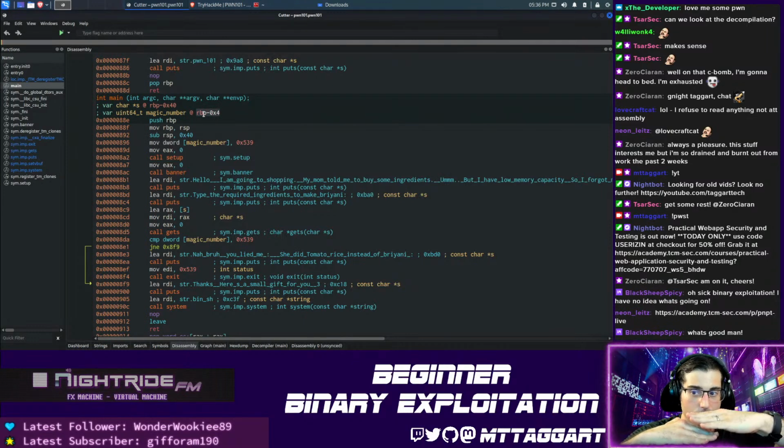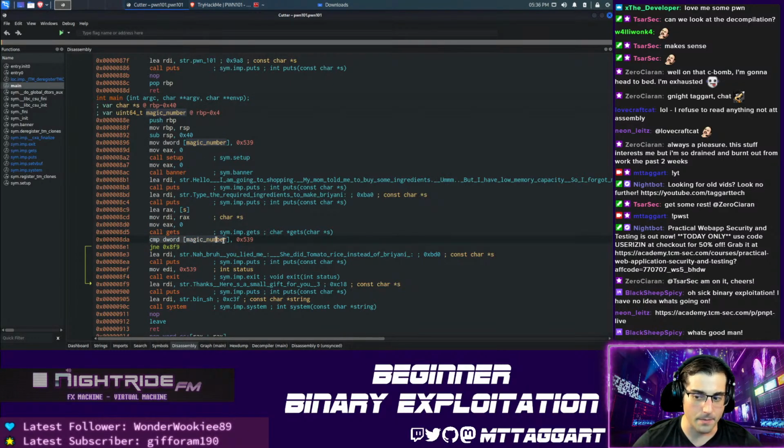So the reason that matters is the first thing we had in our stack was a little bit of space for the magic number. Then we had a bunch of space for the buffer. We filled that buffer with 64 bytes, and then we filled it with one more byte, taking over that magic number. And because that magic number got messed with, this check to see if the magic number still equaled 0x539, also known as 1337, failed, and we got jumped over to the shell.